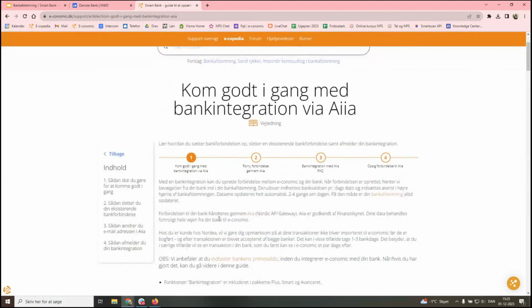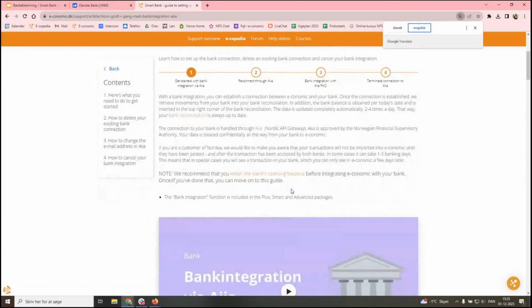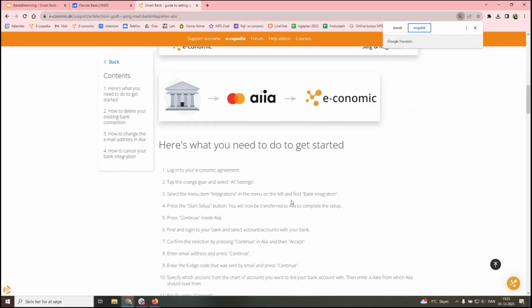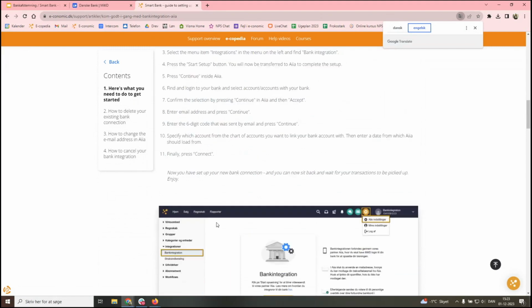It is in Danish. If you want to translate it to English, you can right-click with your mouse and then choose translate to English, and then it will translate to English. So you can understand what is written here on the side, and then use this guide when you are setting up the integration as well.